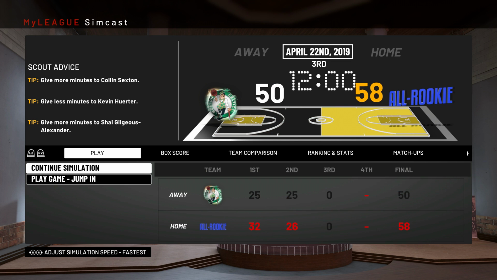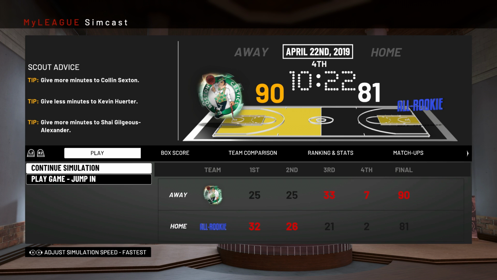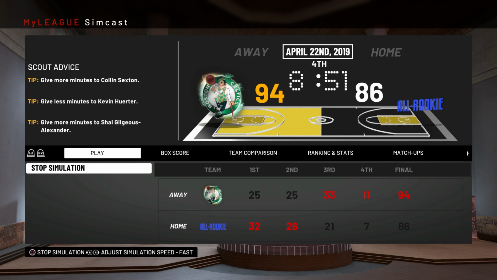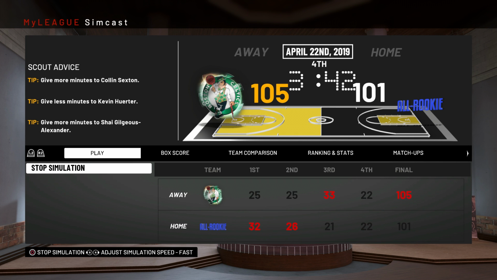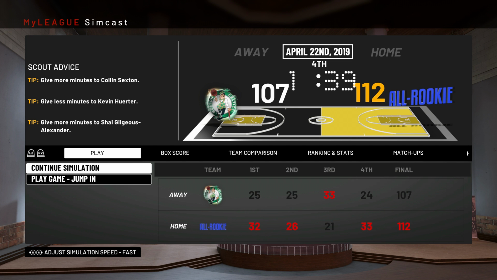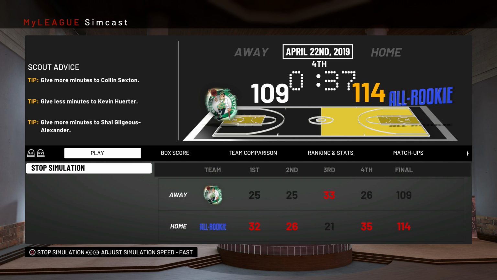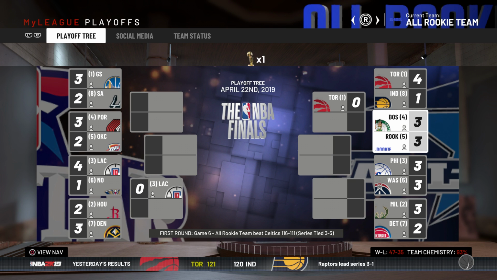All-rookie team starting off up. The Celtics kind of coming back a bit. And Celtics going to take the lead. Celtics have a pretty big lead here. All-rookie team trying to do what they can do here to come back. And they are so close. Down by 1, 4 minutes left. They take a lead for a short bit. And now they're up by 5 points. And it does look like they are going to take this game and force a game number 7.